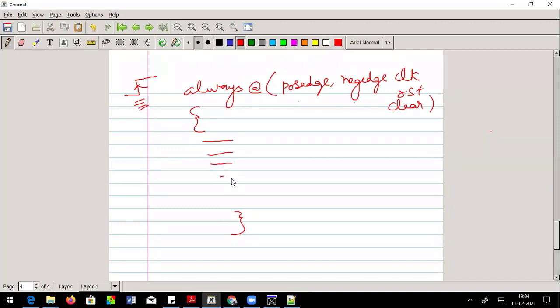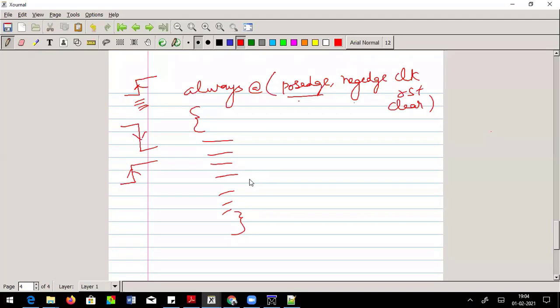These set of codes get executed only if the posedge of the clock happens, right? Or you can give it as negedge of the clock in case you want to sync all your operations when my clock goes from 1 to 0. You can give posedge of the reset. If the reset moves from 0 to 1 and you want to do a certain operation, you do it like this. You can keep on doing it.